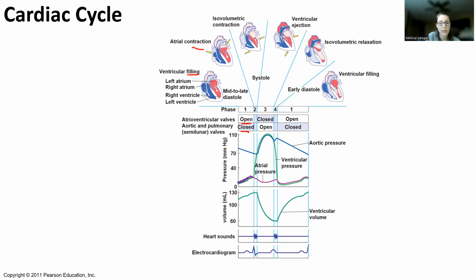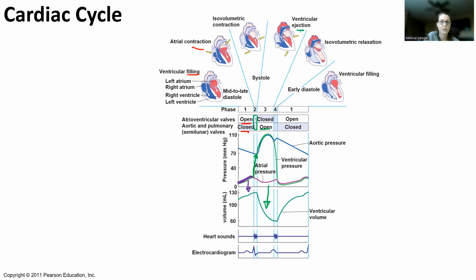And as the atria contract, what you see is you have ventricular filling. So my volume in the ventricle increases. And that's essentially going to cause my pressure to increase in my ventricles right there. As my pressure increases in my ventricles, my atrioventricular valves close right here. Okay, so this area right here is isovolumetric contraction. So my semilunar valves close, my atrioventricular valves close, pressure in my ventricle increases, and that's going to cause my semilunar valves to open, and that's going to drop ventricular volume because I have ventricular ejection.